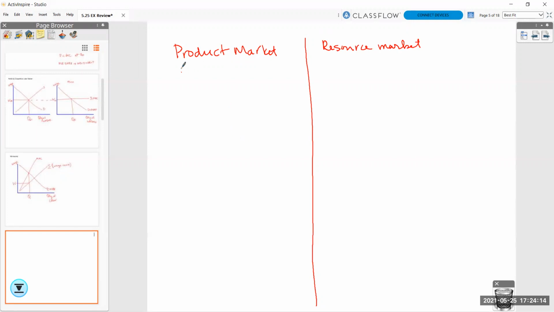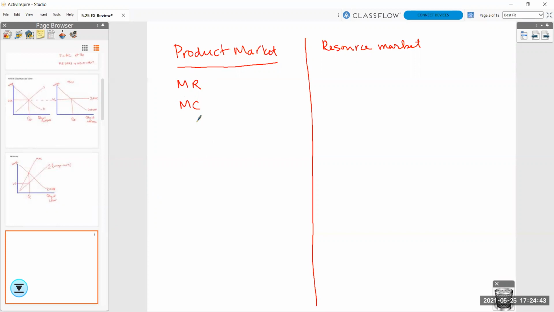So in the product market, you guys want to know that this is really about the quantity that's being sold. So this is where we have our marginal revenue, our marginal cost. I am going to use abbreviations here, so if you need me to write them out, just put it in the chat to please write them out. Okay, so let me pause for a second from this.